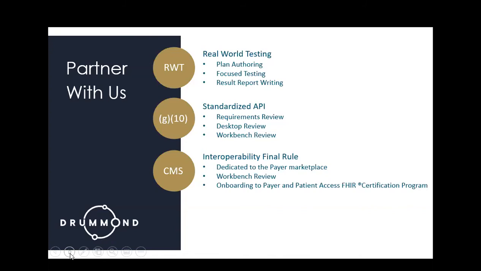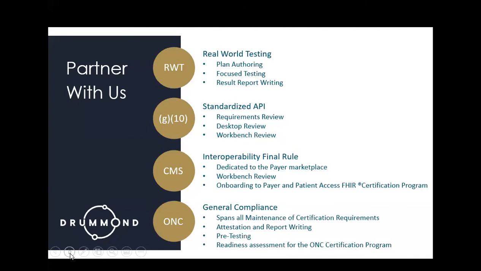That does prepare you to onboard to a separate payer and patient access FHIR certification program, whereby you're able to certify your payer-based solution to the requirements of the CMS interoperability final rule. Those are the Carin implementation guides, as well as the ones that came out of the Da Vinci group. Interestingly enough, some of the G10 bulk data requirements have made their way into the ONC program. We're seeing a lot more of a tie-over between ONC and CMS requirements, as we look at what they're signaling from Health and Human Services going forward.